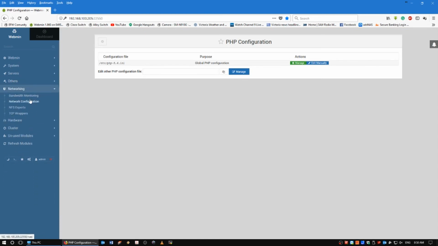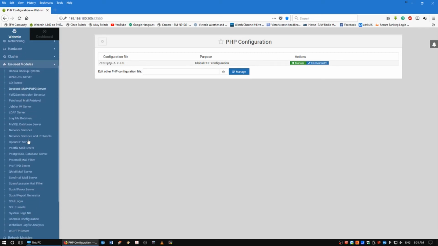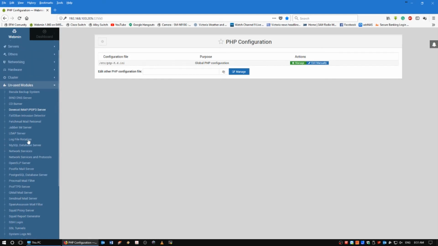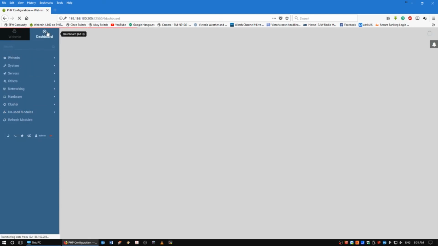Networking, I haven't touched any of this yet. I've still got to do NFS for native to Mac and Linux. At the moment, Linux will do it under Samba, but I want it native to Linux. I've got to set up the NFS. I haven't done cups, and I'm not doing cups. Clustering, I haven't done any of that yet. And I'm not going to worry about any of this in any way, shape, or form. It's just not worth the hassle.